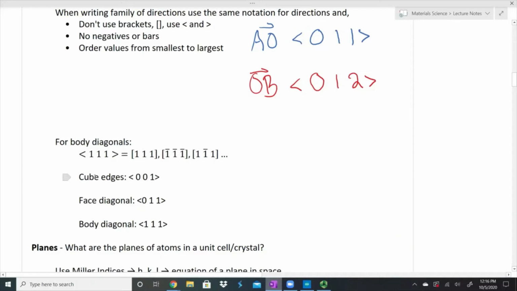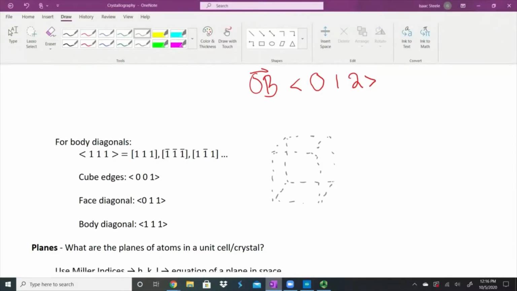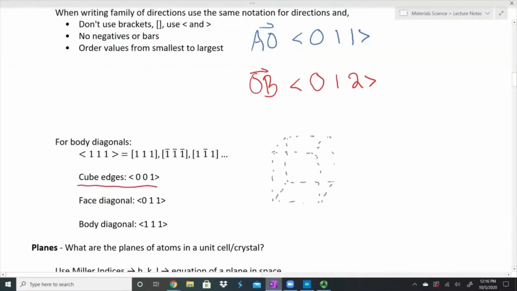If I want to look at a cube edge, let me draw a cube really quick. We'll draw a dotted line cube. All right, so here is my cube. I'm going to go ahead and write my cube edges. My 0, 0, 1 is going to be in red, so I'll underline that here. That would be something like this. It's an edge right along there. I go 0 in one direction, 0 in another, and I go 1 length in the last direction. It could be anywhere, though. It could be maybe the first one is a 1, then a 0, 0, if I was looking at something specific.